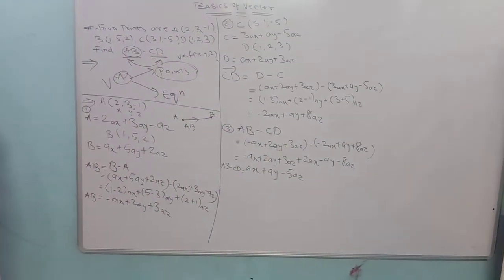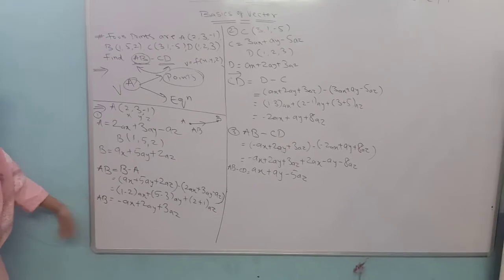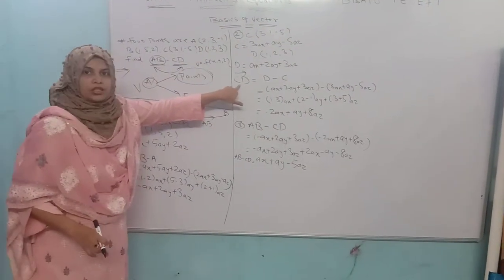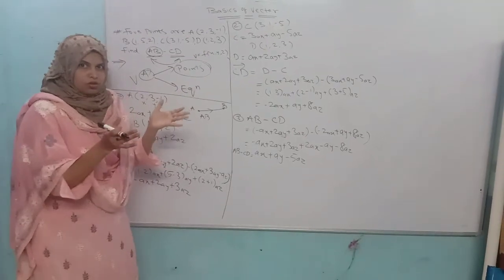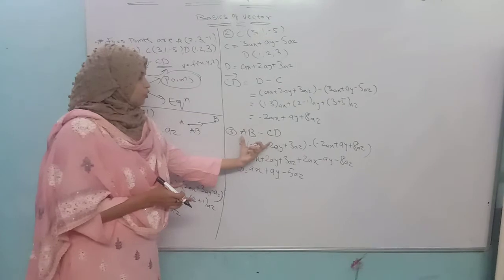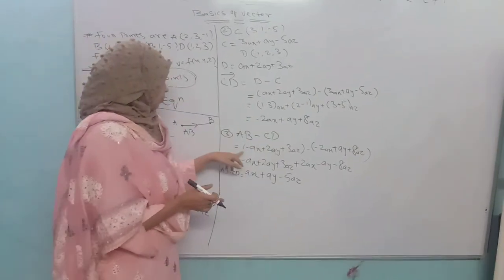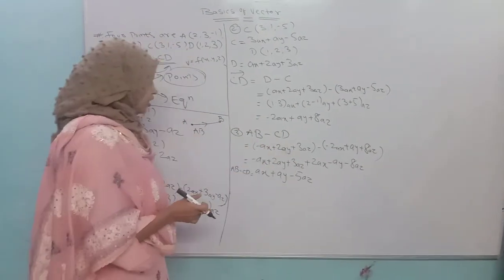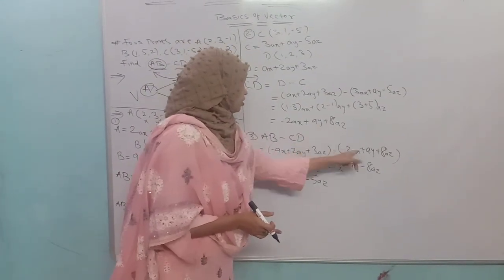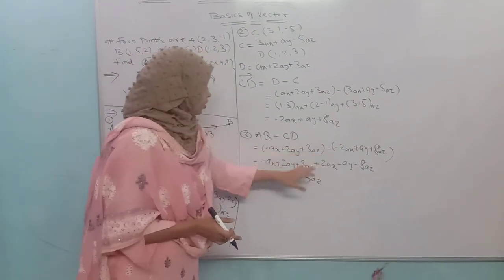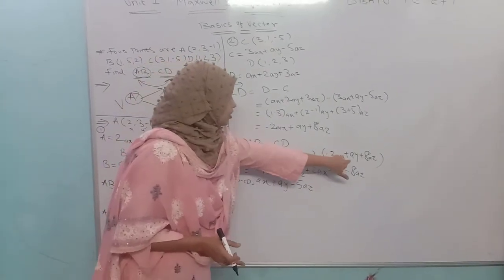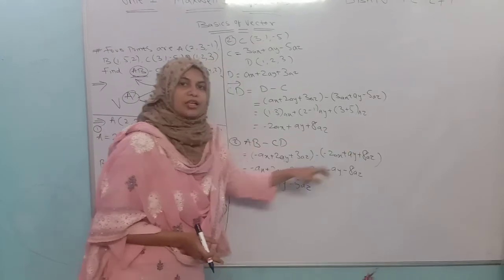What is the third step? In the first step, we got AB. In the second step, we got CD. Now just compare these two steps. First is AB, second is CD. Now we are going to subtract. First we got this equation already. Second we got this one from this point. Again subtraction is going on. So pay attention here. Minus will become a plus, this will become a minus, and this will become again a minus.